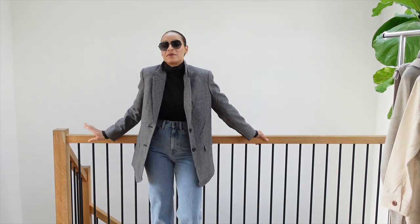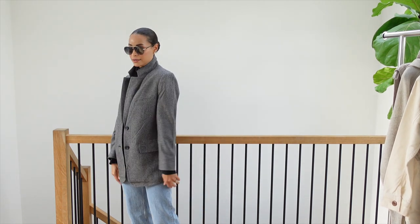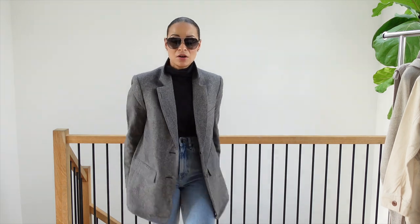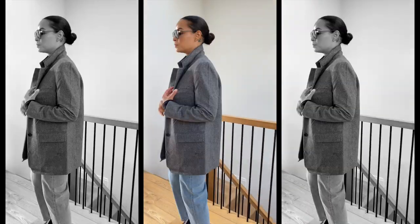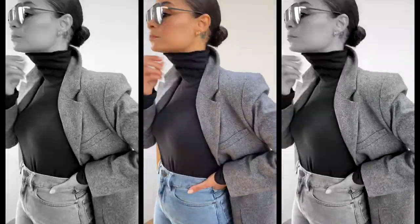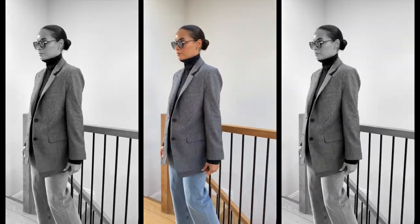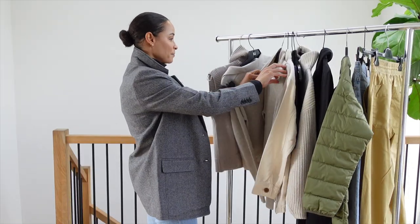Get into that sleeve detail. I would pop the collar here just like this — pop it, pop it — throw on a pair of sunglasses, don't smile. We're giving Victoria Beckham, Posh — don't smile. Are we feeling posh? Are we feeling chic? Do I look Parisian chic? Throw it on with a pair of clogs. I am really really liking this blazer. Overall, I would love to hear your comments down below if you have any favorites. There is a discount code in my description box — make sure you check that out because we all need the blazer.